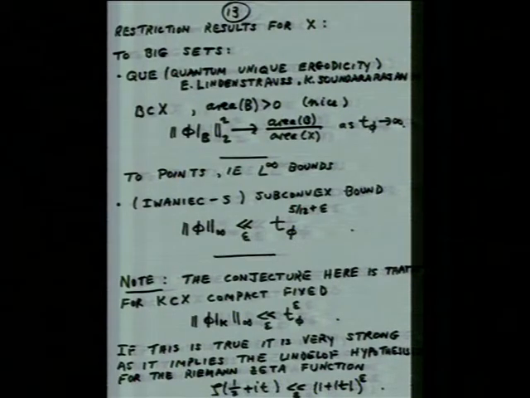I also want to point out that this conjecture, which is a conjecture of mine, expects that the L infinity norm is at most t_phi to the epsilon on a compact set. If that's true, it's a very deep conjecture because it implies the Lindelöf hypothesis, and it puts Lindelöf in the context of eigenfunctions. It shows that Lindelöf is a very robust thing while Riemann is a very rigid thing. You can't generalize Riemann. You can't deform L functions. Riemann is something very special. For all the automorphic L functions, it should be true. That's why it's hard. It's for these special guys. While Lindelöf seems to be a very general feature, about the L infinity norm of an eigenfunction.